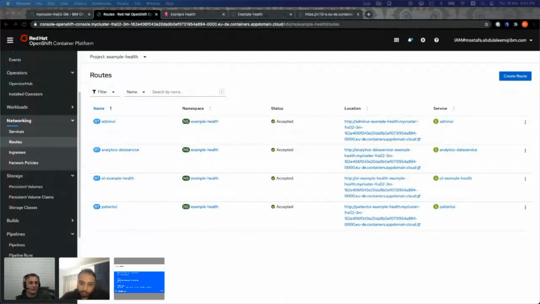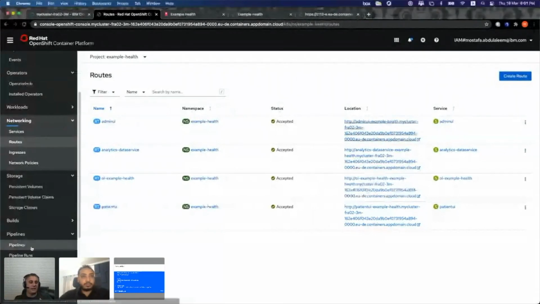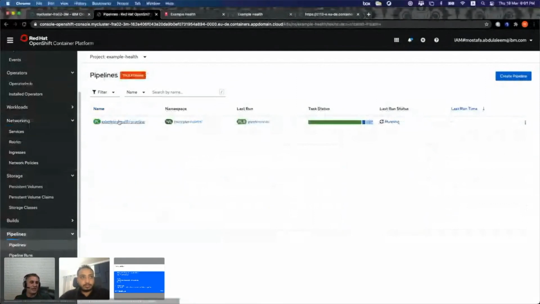You attach it to a persistent volume, and you'll see that inside the YAML files that Mostafa made. That workspace is where we drop the files from the git clone, where we do the npm install, and then we create an image and deploy it.